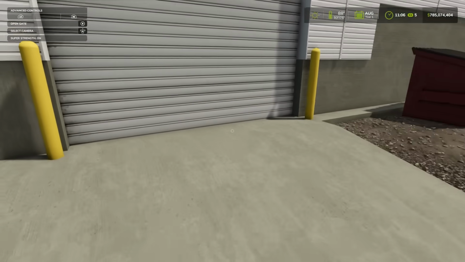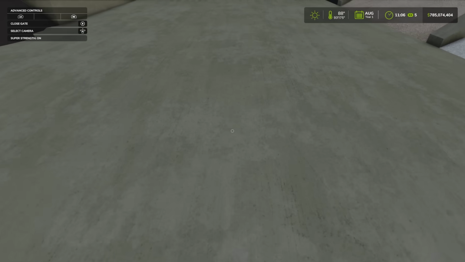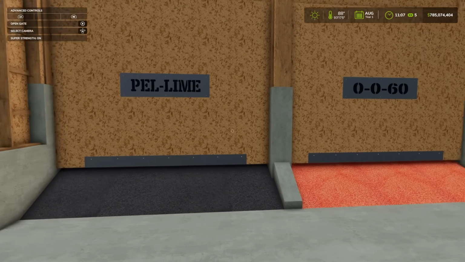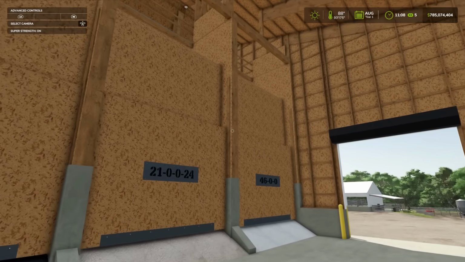The man did an absolute legend of a job making this into a co-op, and I think I know the perfect person to run this co-op. Got all the different types of stuff. I'm not gonna sit here and pretend I know what each one of these are. I'm gonna say they're fertilizers, and I'm about 90% sure they all are, but I'm not gonna sit here and lie and say I do.